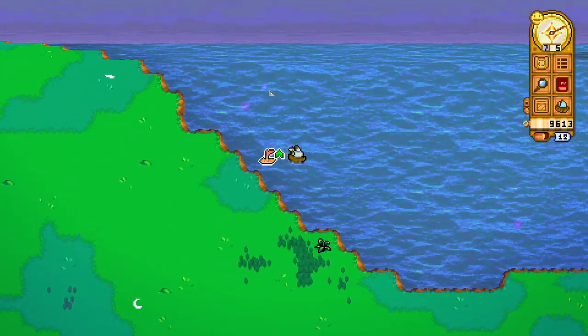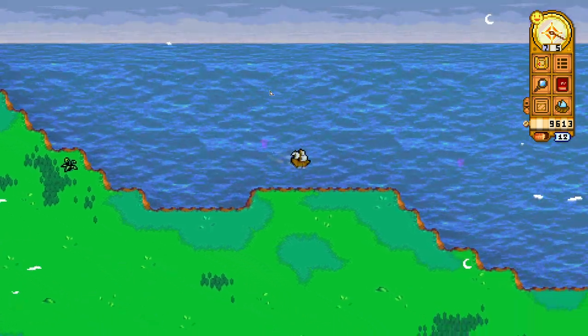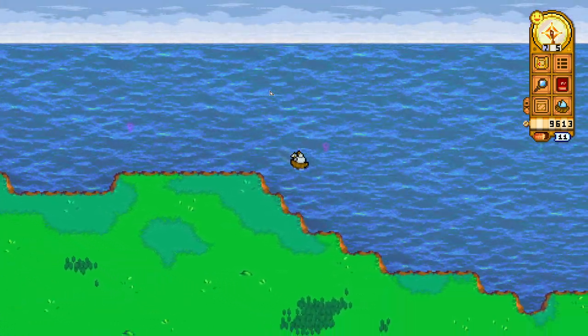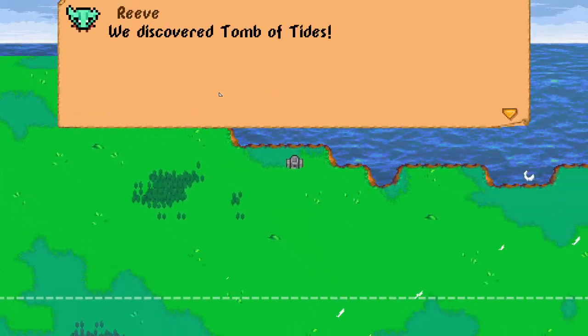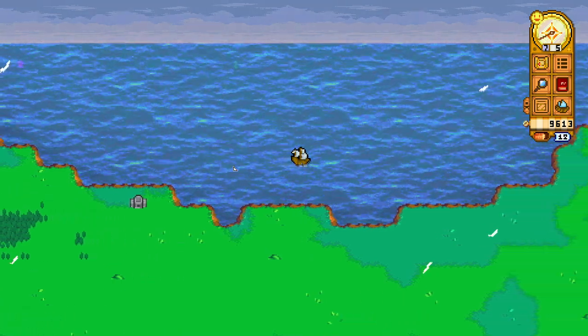Oh! Snake Zold Grove. Which, that's another thing. We haven't seen What's-His-Face, Galf the Infinite, in any of the groves we've been in. Tomb of Tide, so that's going to have water-based challenges. That's going to be interesting.